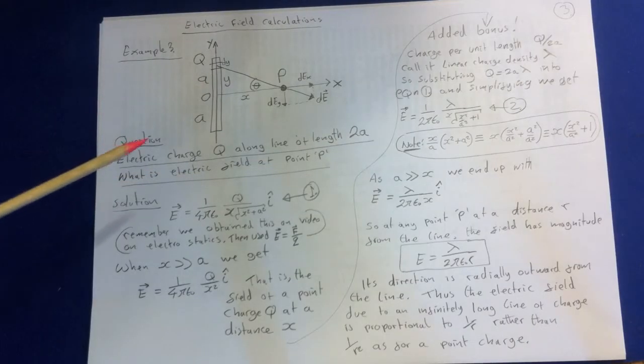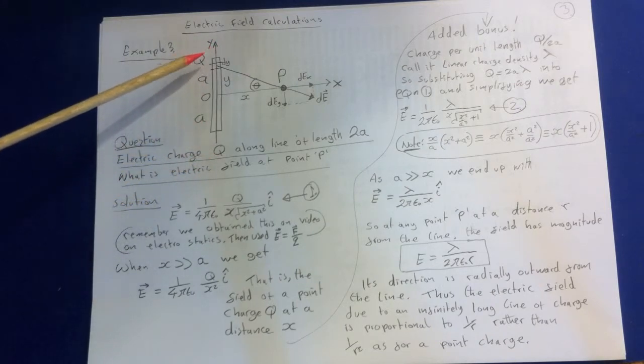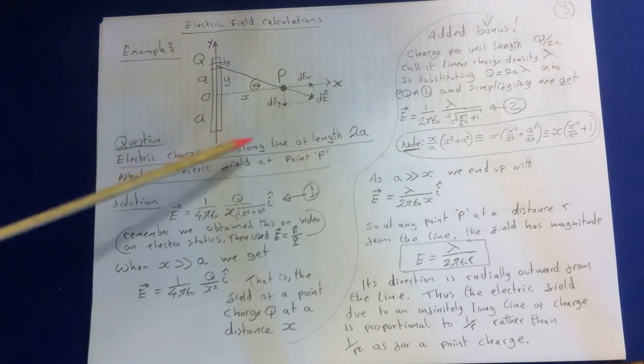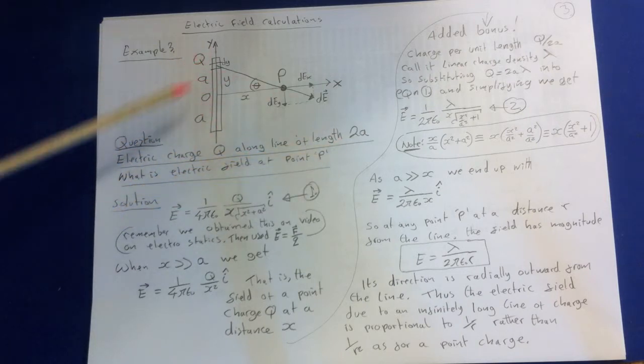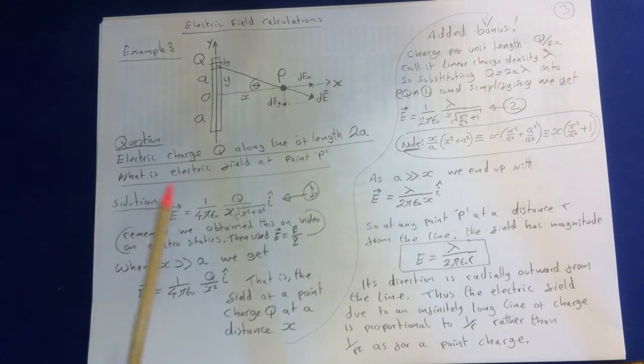So here we are. What we're trying to do is find the field of the electric charge Q, which is a whole bunch of charge along a length of 2a, remember this problem, and we want to find what the field is at P. We encountered the same situation in the video on electrostatics. Looking back at that solution for the force F at P, we see that the electric field E at P is just equal to, remember, the electric field is simply F over Q.